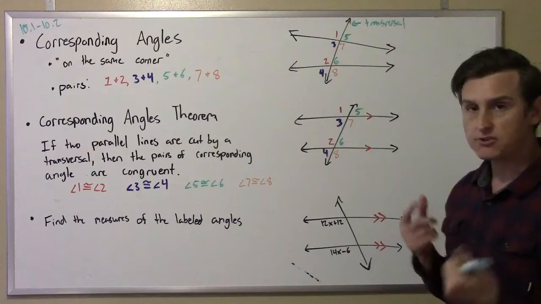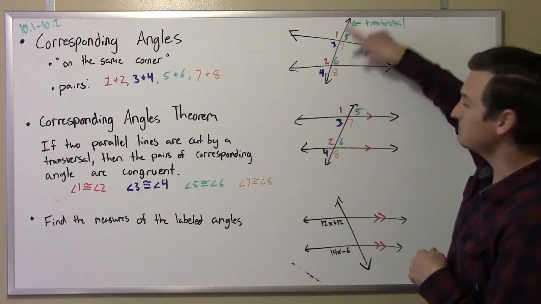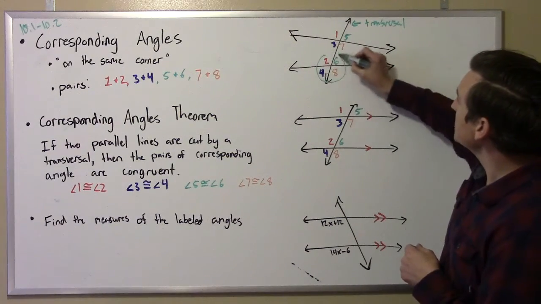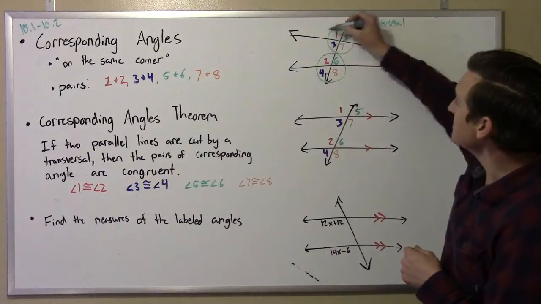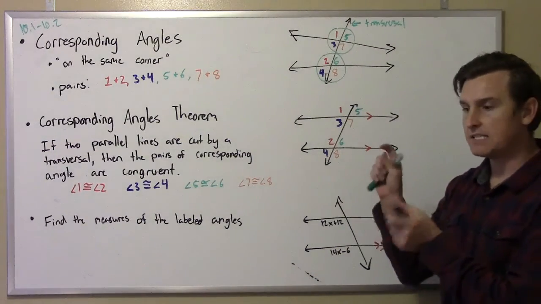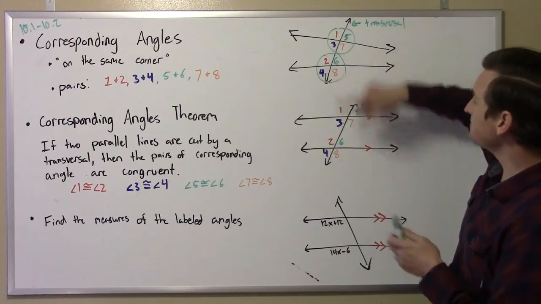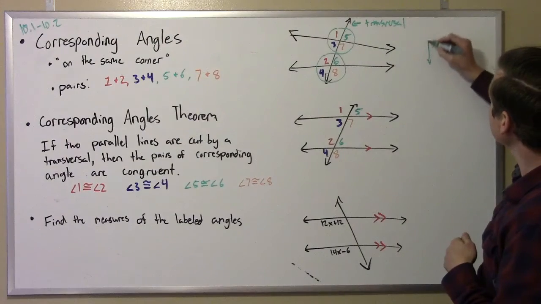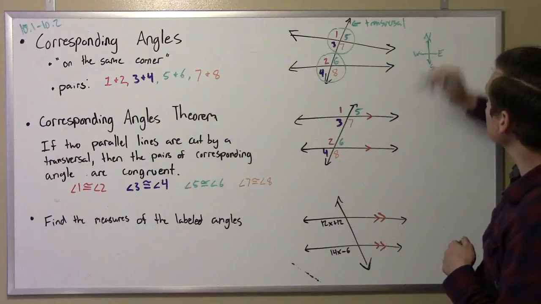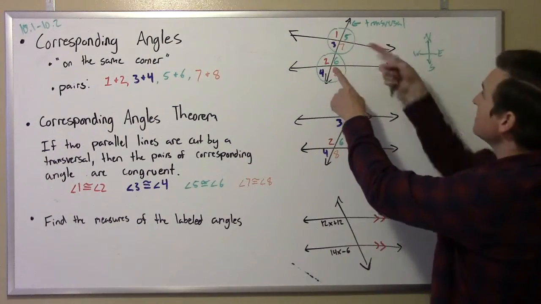Think of this like you're driving down the road, this transversal road, Transversal Boulevard. And you have these 2 intersections. Here's an intersection, and then here's an intersection. Corresponding angles is like if there's a building on the same side of the street. So if you look at number 1 and number 2, if we're talking about a map, and this is north, east, south, and west, these are both on the northwest corner.